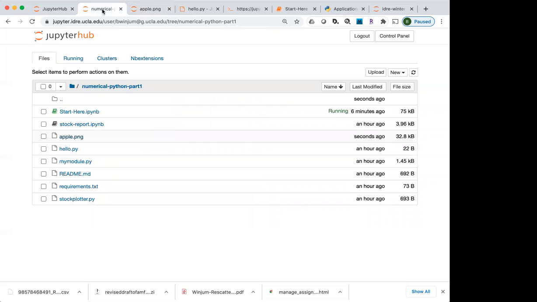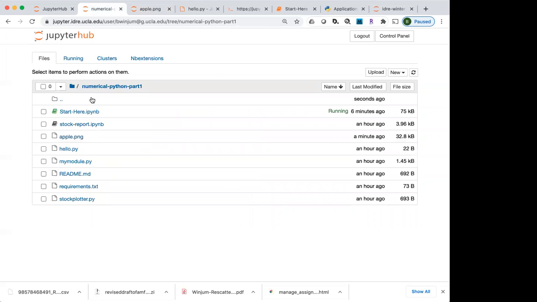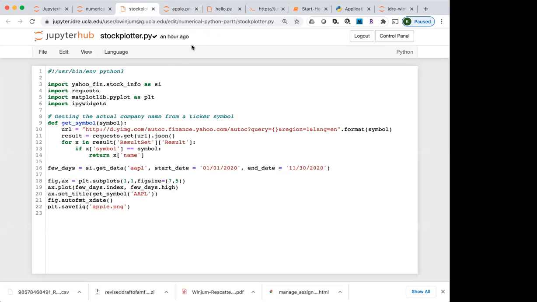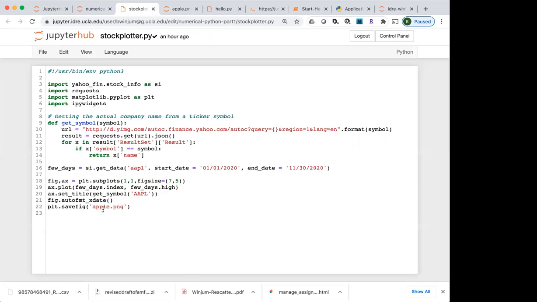So let me open up that script, stockplotter.py. What this script does, its ultimate result, is to make this plot.